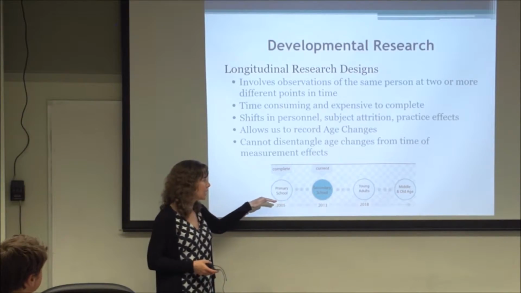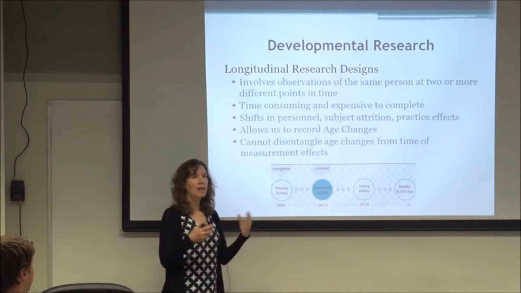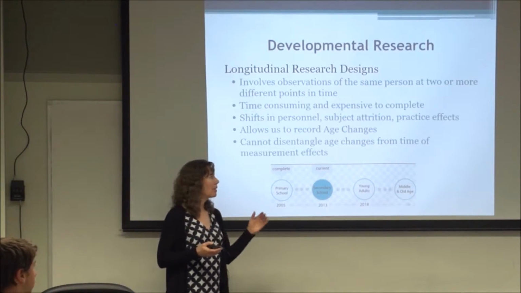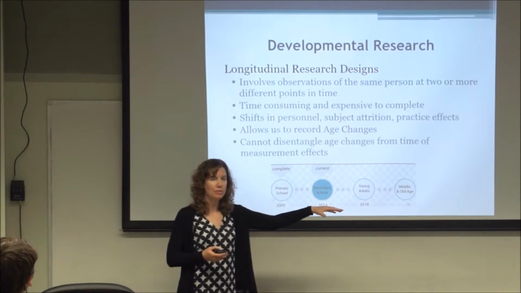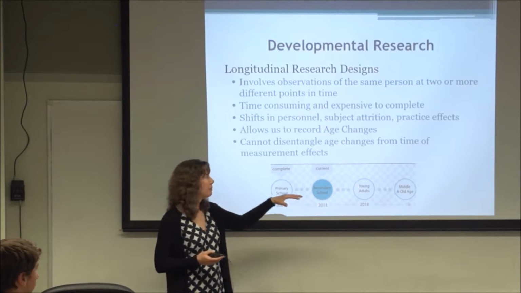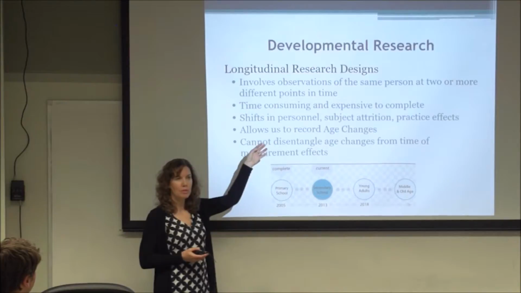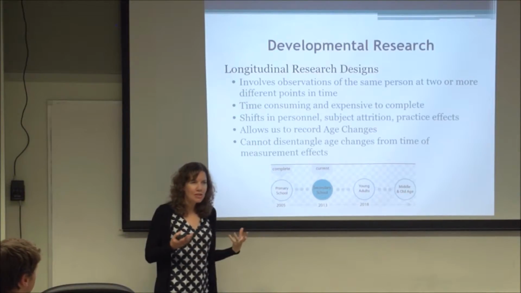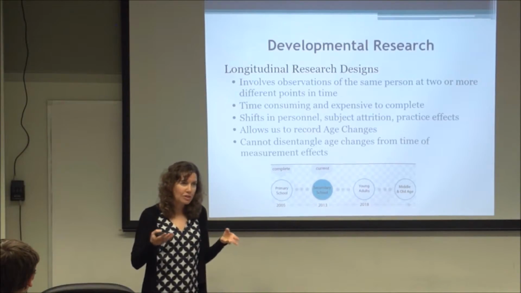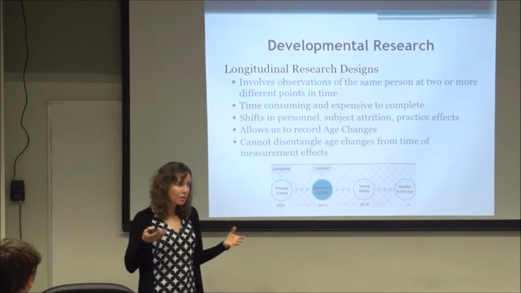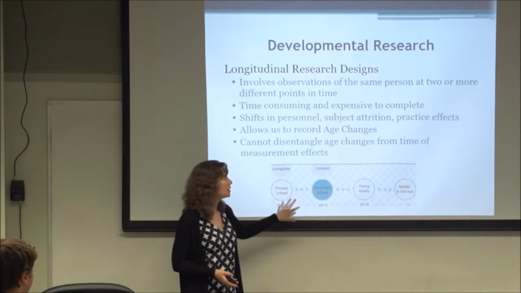So if I were interested in middle-aged adults now, and I want to see whether or not I can teach them how to be healthier, that decreases their chance of Alzheimer's later on, I would have to follow those individuals for a very long time to be able to get that data. Now, some of the things that can happen when you're doing that is you can have changes in personnel. And if you're using certain measures, that may cause changes in your measures, so they might not be as reliable because maybe the two administrators are doing something a little bit differently. There can be a lot of subject attrition, so you have missing data that you need to account for.